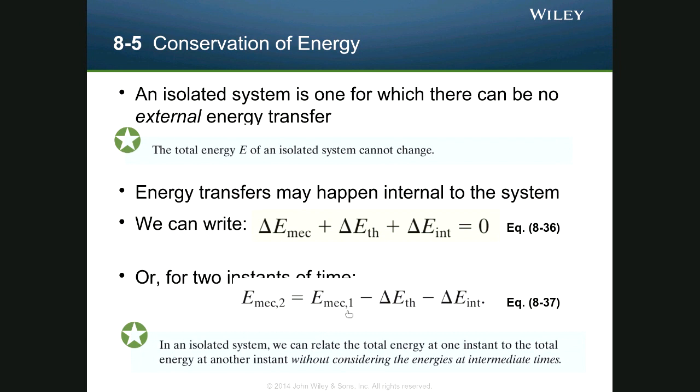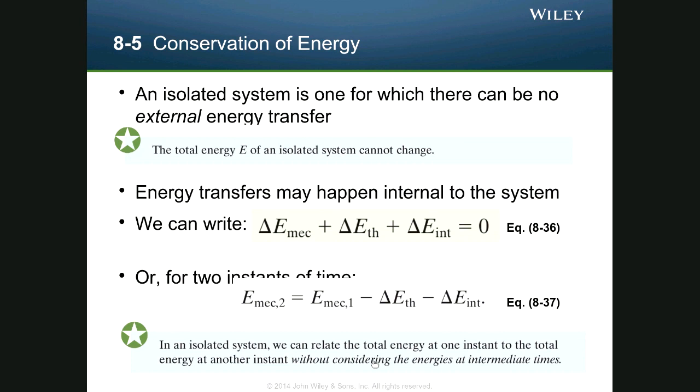If you have a system and you have an external force acting on it, the question is, can you make your system big enough in which you encompass that external force, so it is now within your system, and you now have an isolated system again. And of course, the advantage here is that, like we had for mechanical energy, we can relate any two instances of time without considering intermediate energies or times. And that's pretty cool when we're discussing the universe, right? Because you'll know the total amount of energy through the whole thing.